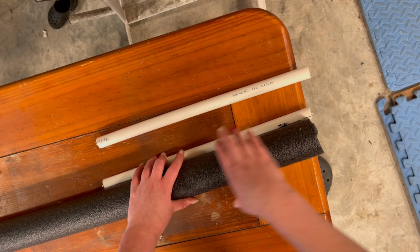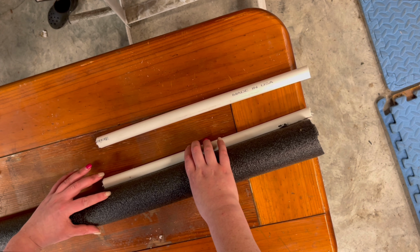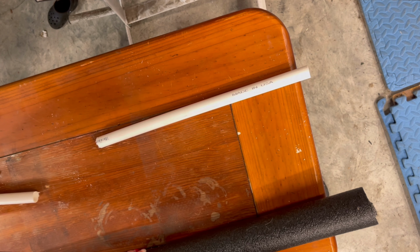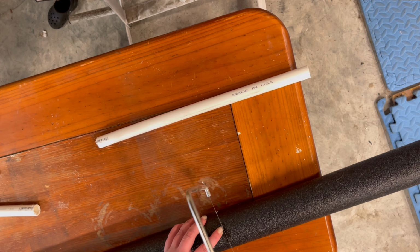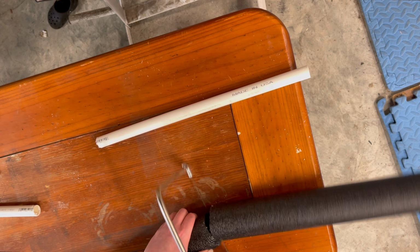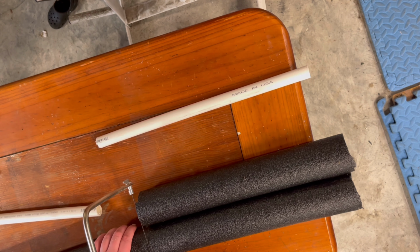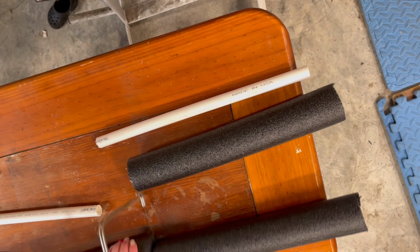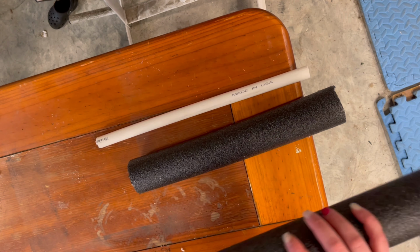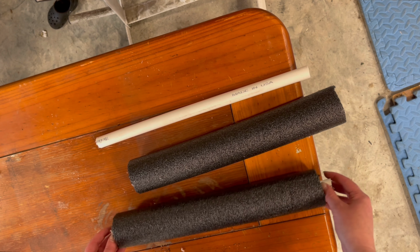When I bought this pool noodle, it was on Amazon during the winter time because my Walmart and nowhere else had pool noodles because it was winter time. So since it's summertime currently, you may be in luck and be able to find these things easily at Walmart or your local anything store really. But Walmart, definitely read the measurements. This one was a little bit smaller than I thought because I bought them to insert into my tumblers. So now I'm just using it for this.